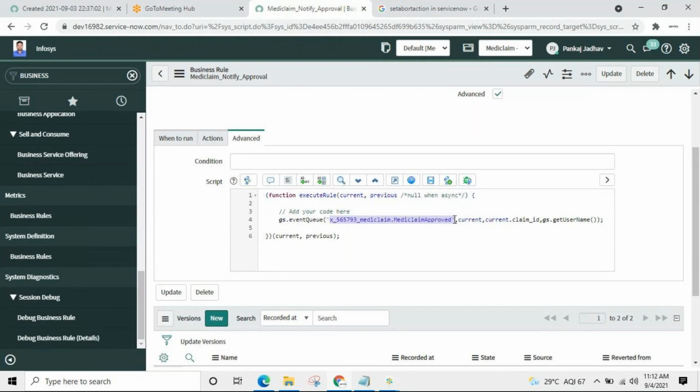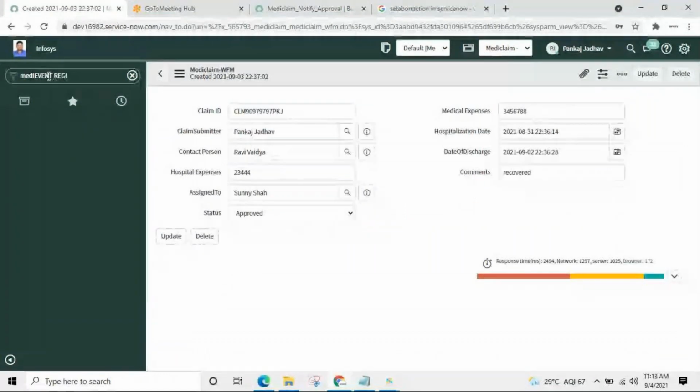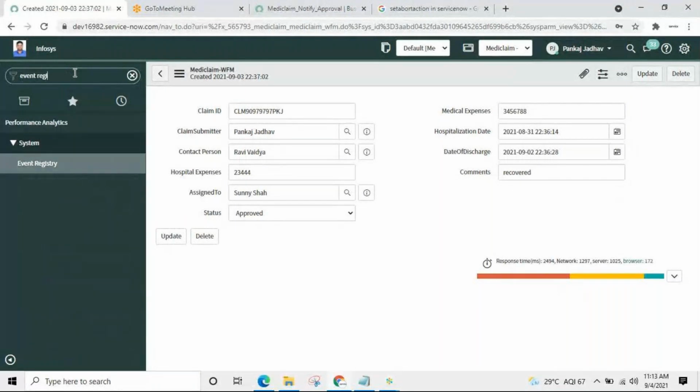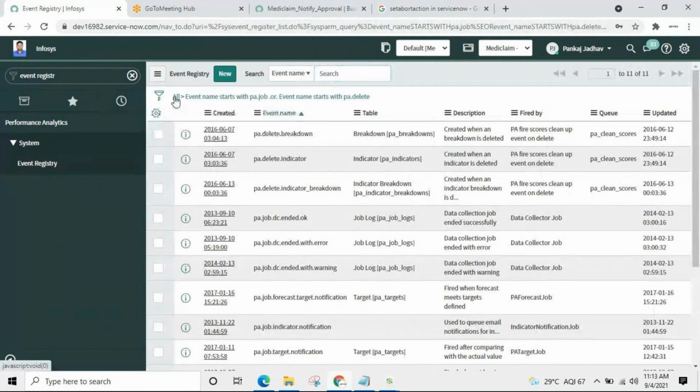Let us search for this event. Event registry. This is all the brush up we are doing using a simulation. What was that? Event registry. Search for it. All events.